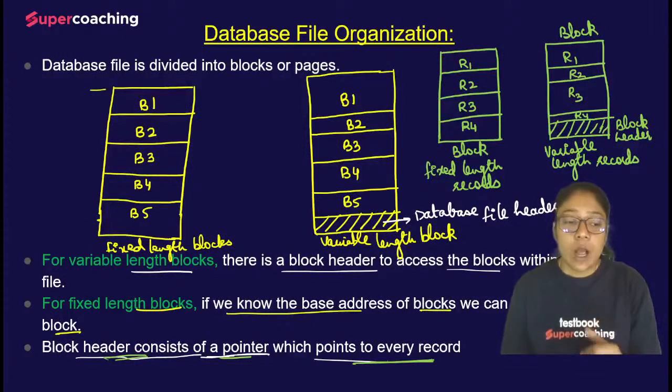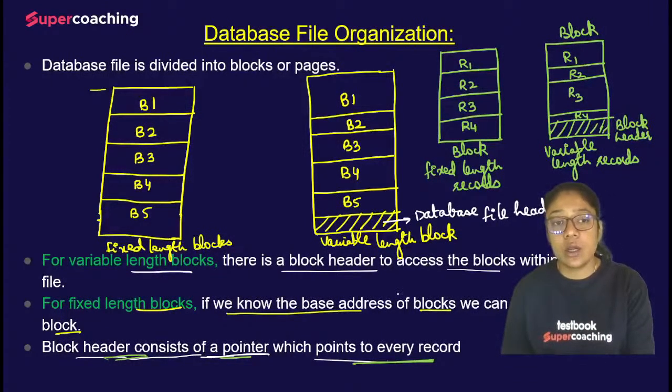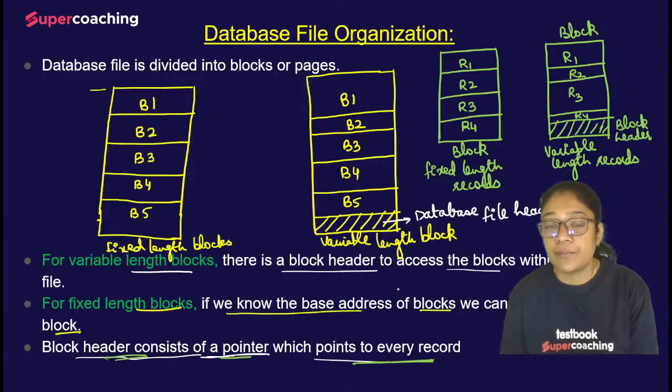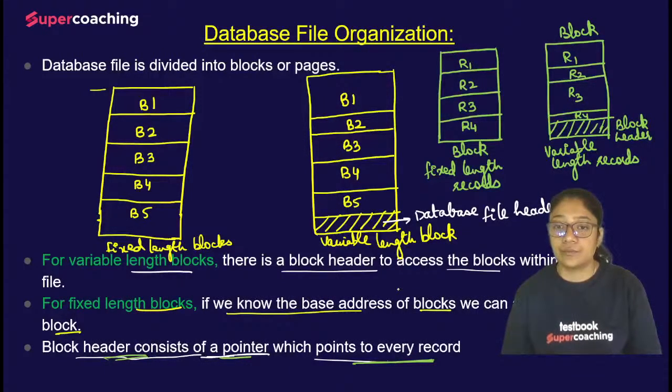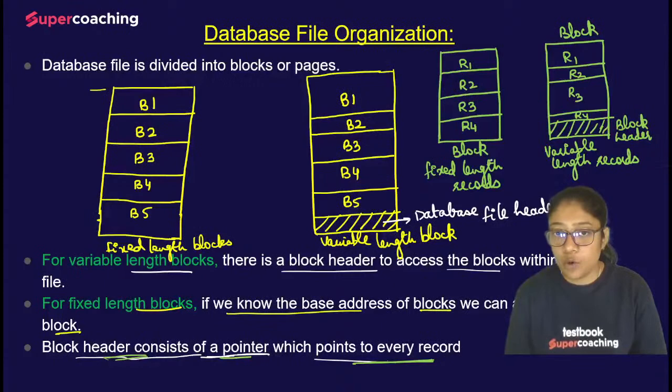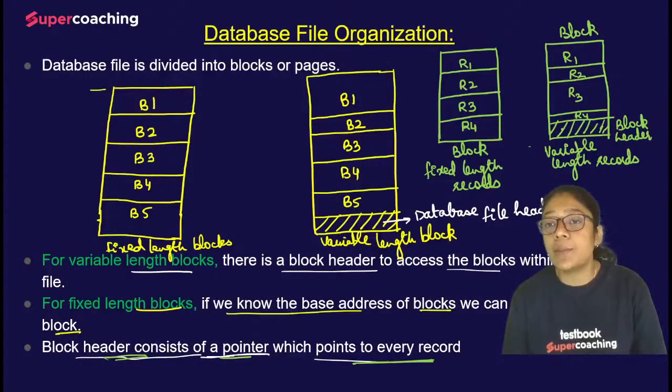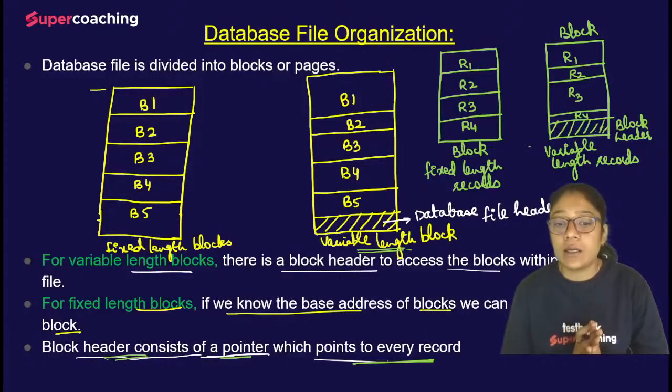यहाँ तक clear हुआ? Now my question is, question ध्यान से सुनना, which approach will you be preferring? Whether will you be referring to the fixed length records or the variable length records? किसको prefer करेंगे? If you compare these two, so obviously difference कहाँ पे आ रहा है? In the variable length records, we need to maintain the block header. So basically, what is this representing? This is representing the overhead. क्योंकि हमें यहाँ पे header maintain करना पड़ रहा है. So fixed length records are preferred.